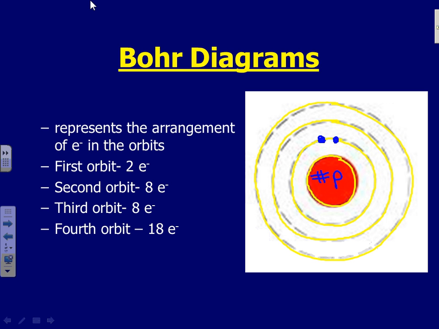When we draw the electrons in the second orbit, where there's 8 of them, I always start by drawing 1 by itself, then 2 over here, then 3 down here, and then 4 over there, like a clock. And then when I have to add a 5th, I pair it up. And then if I have to add a 6th, I pair it up again. A 7th, pair it up. And then an 8th, pair it up.